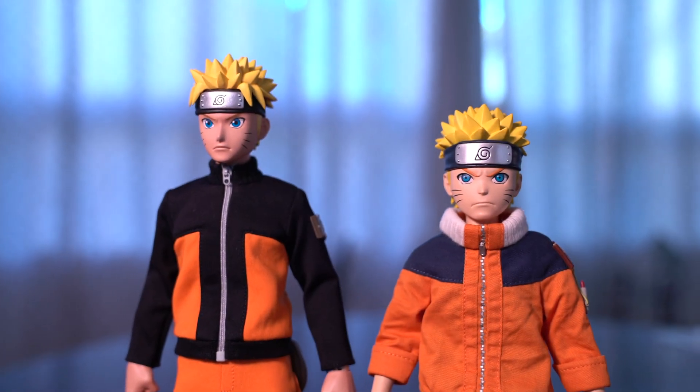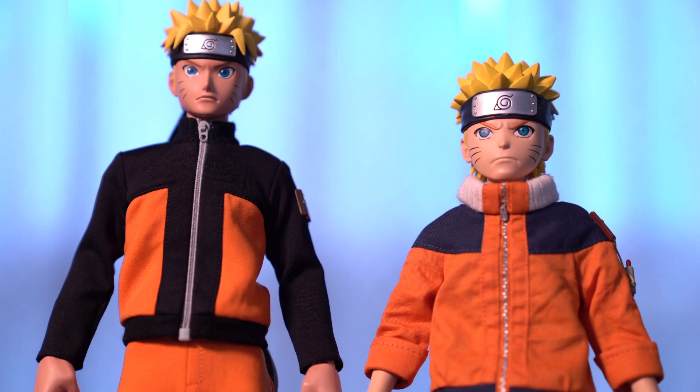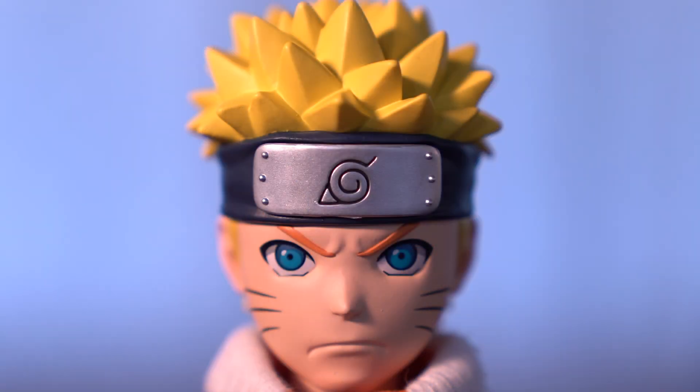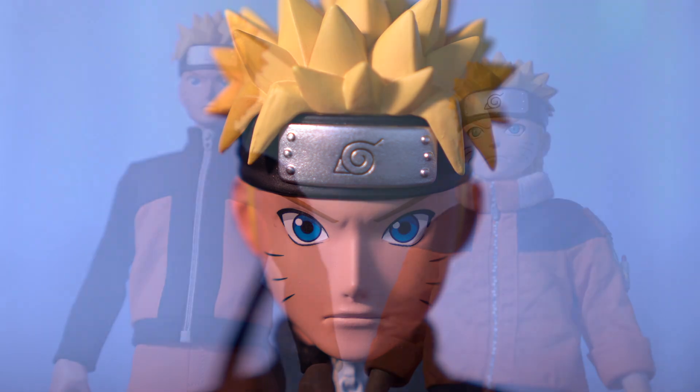For the no category, with regards to meeting expectations, it's more of a nitpick rather than a flaw. I'm not the biggest fan of the method for switching out portraits. When compared to Zen Creations' more elegant solution — where you remove the hair and the headband and pull the face outwards — with this figure you have to tilt the head backwards and pull the face downwards. The faces can get pretty snug in there, so just be patient and never ever use your nails.